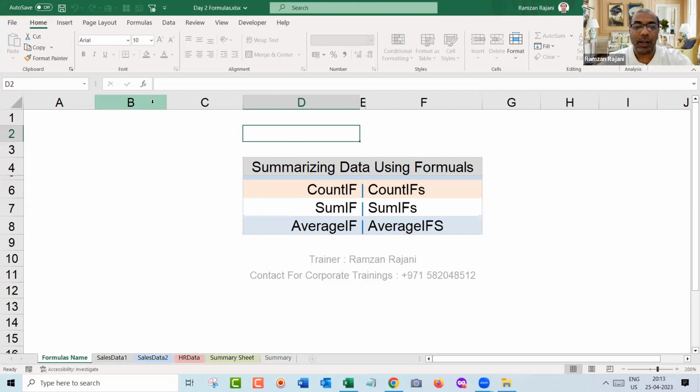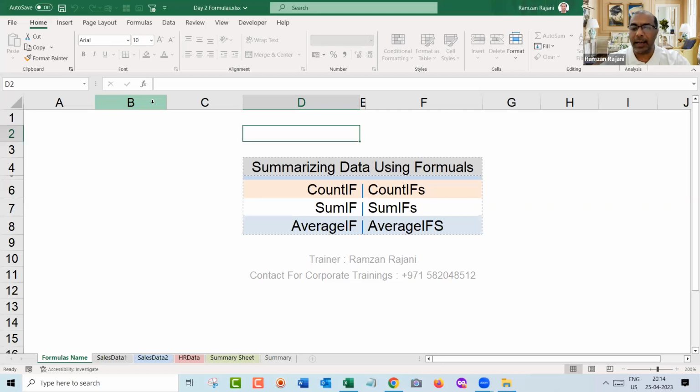So I have got the request from many of you, Ramzan. We wanted to learn pivot table, basic to advanced level, till creation of a dashboard only with the help of pivot. So I'm thinking if I get a sufficient number of nominations, I will surely plan a 2 hours session exclusively on pivot table. Only one topic I will take, pivot table, but 2 hours, and I will make you master in that. Nobody will be able to catch your hand in that. So let's see, we will see that.